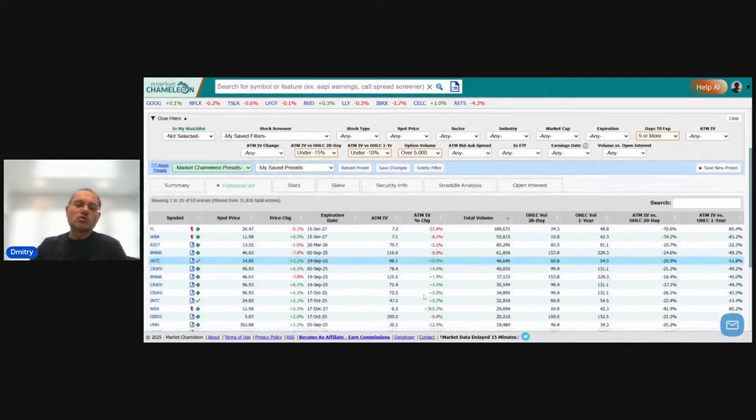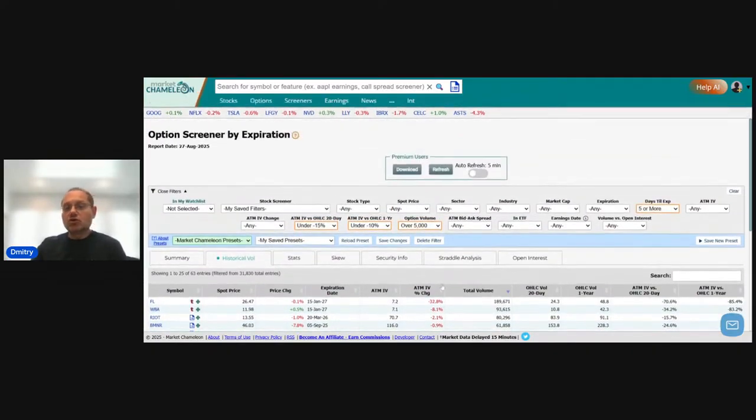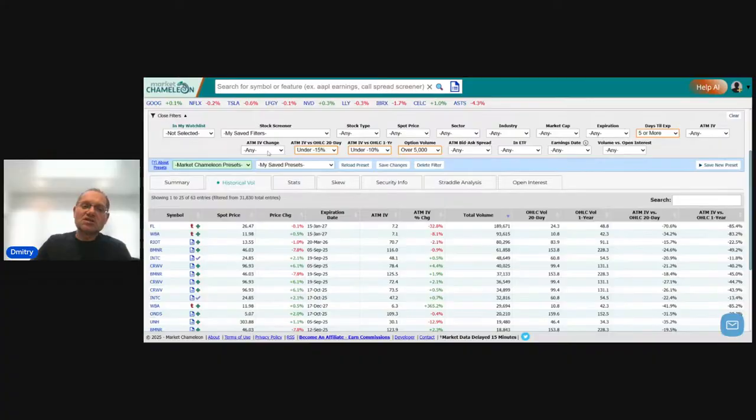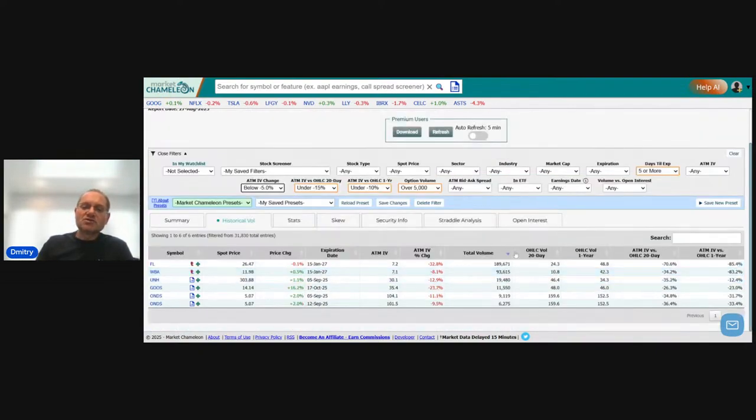Maybe what we're doing is we could look at implied volatilities with upticks or downticks. So let's just say we wanted to see implied volatilities that on the day, so this was yesterday, closed downticked even further. Let's say they were down 5%. So now we have 6. So these 6 show that not only are we below the historical vol, but on the day, yesterday, the vol was trading lower.